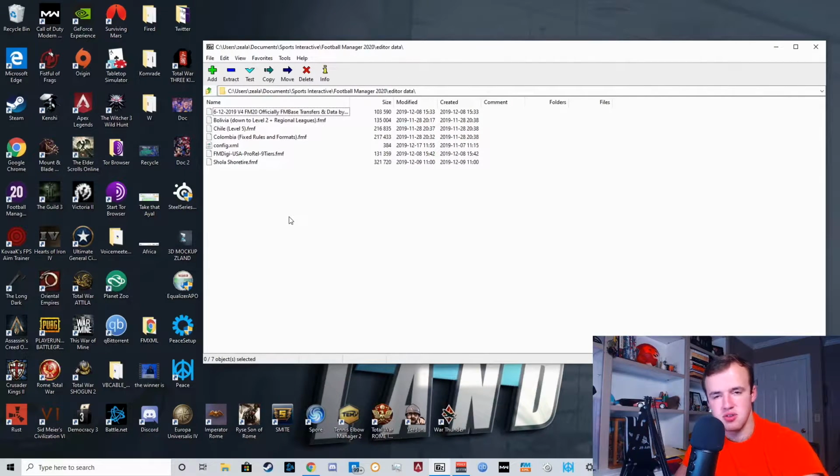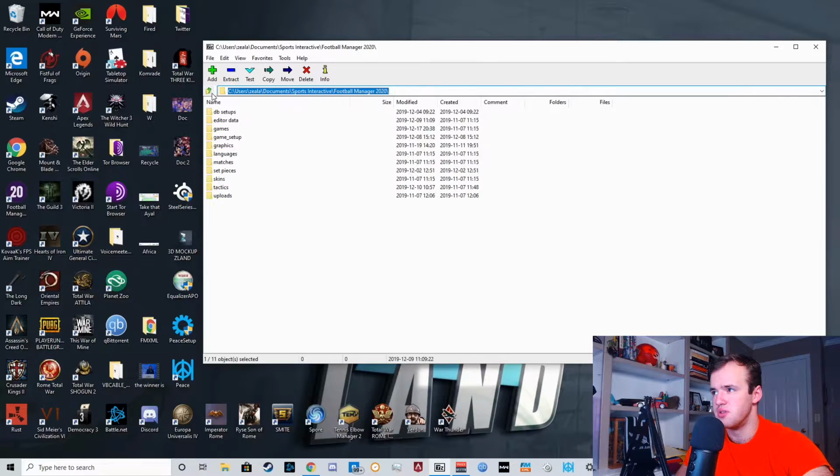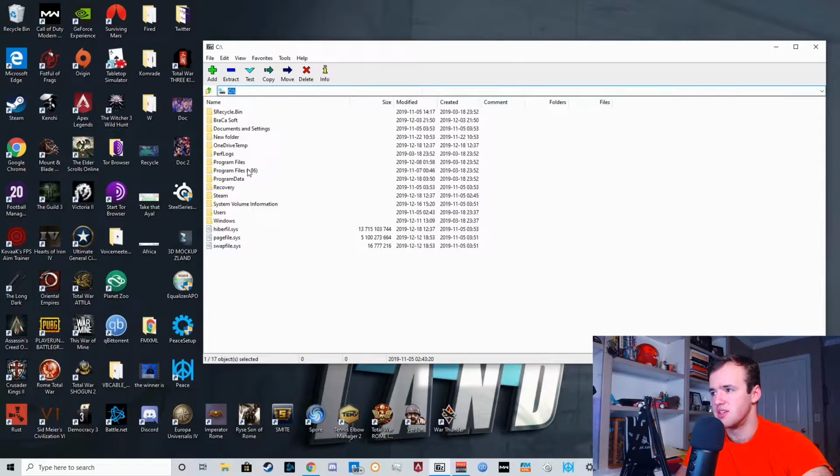If you have, just use your arrow keys and skip over this for 1 minute. This is your file path. So this is just picking a folder to look at. And right now we're sitting in the editor data of my Football Manager. But that's fine. If we wanted to go to desktop, we just click this little arrow and it keeps going back, and we will eventually be able to get all the way back.